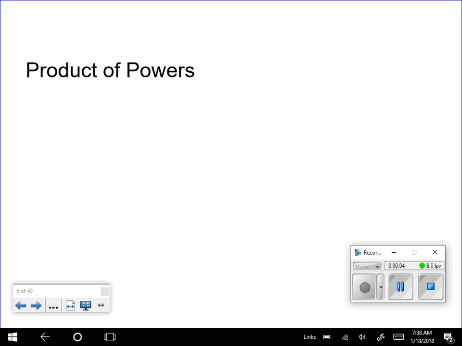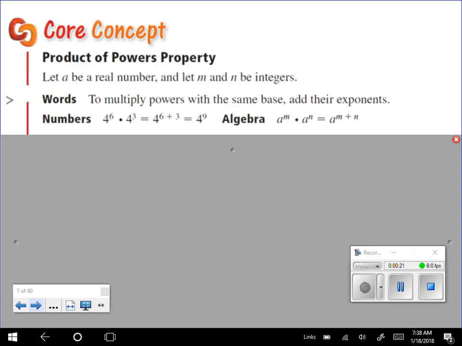Today we're going to look at our first property of exponent rule, product of powers. We've already done an intro before you started the video here. We probably formulated, based on our chart, an idea of what the product of powers property is going to look like. So I'm going to throw up the description here. It says, let A be a real number and M and N be integers. And that's referring to down here what it's talking about.